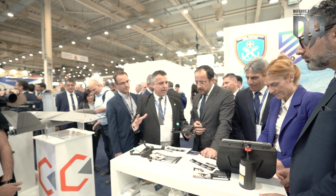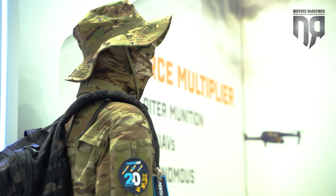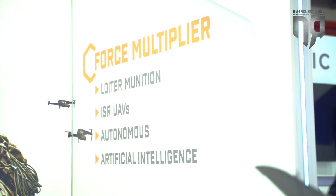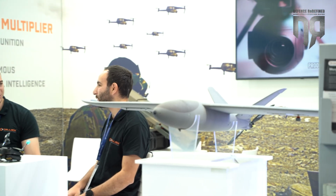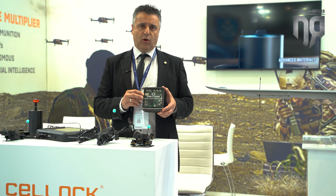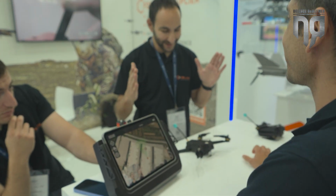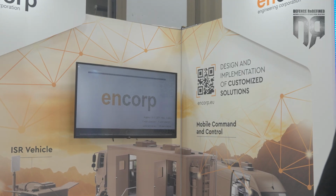Here you can see our onboard AI module, Monterey, which gives any UAV with a small 70 grams load the capabilities to have autonomous capabilities in GNSS denied environments and complete autonomous missions. In addition, we have a small command and control C2 that can be used with all our UAVs.